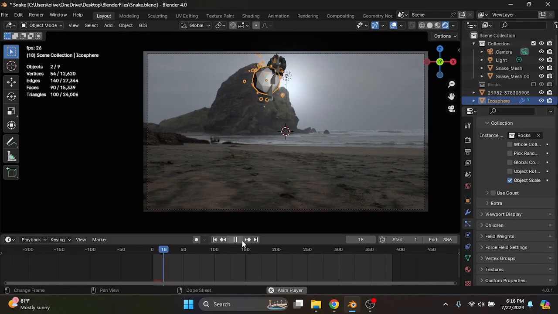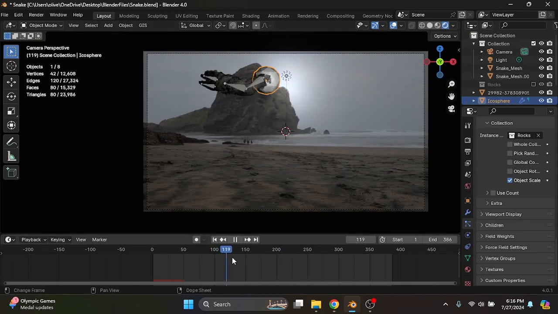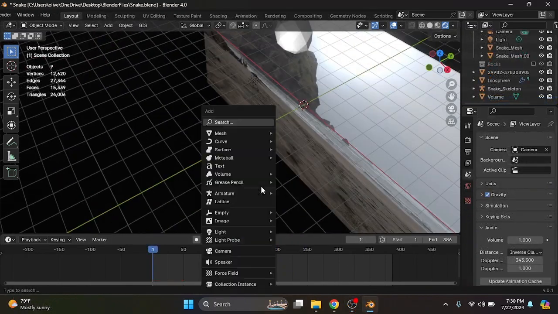Okay. So now, you see how it's like this right here. When we go from here to here, if you want your thing to roar, what we're going to do is I'm going to go get a roar sound. Okay, guys, I'm back, and guess what? I figured out how to use speakers.